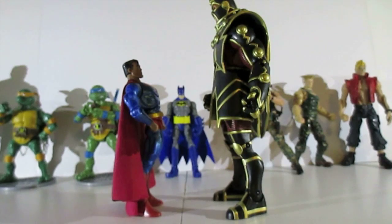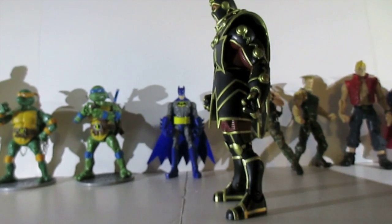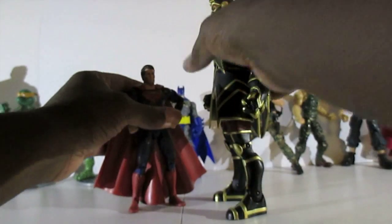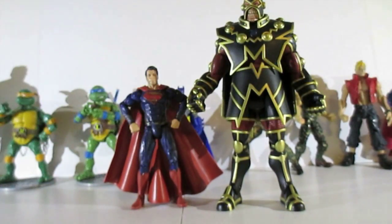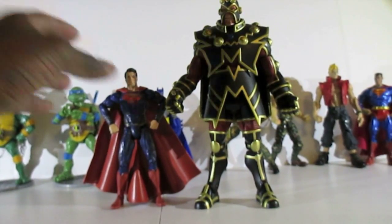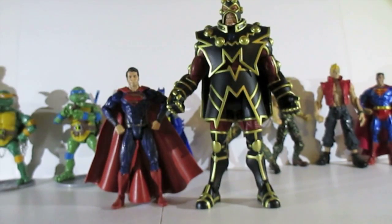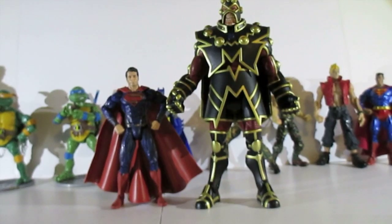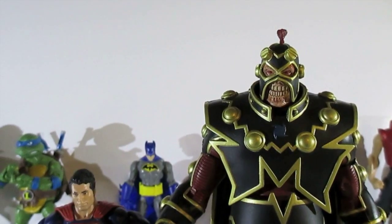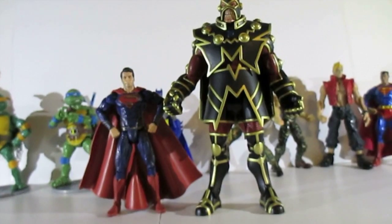Now here he is towering over Superman himself. I always wanted to see that battle in a movie or something. Now I'm going to do a comparison with the actual Man of Steel Superman figure. And here he is. And it's kind of crazy. I mean, look at that. They don't look like they shouldn't be fighting or shouldn't be in the same collection or share a shelf. The stylistic details, even though one looks a little more realistic with all the textures, you still have an imposing villain with a decent amount of texture on his costume, standing next to a hero, and it works.